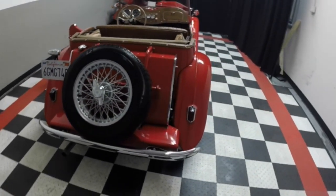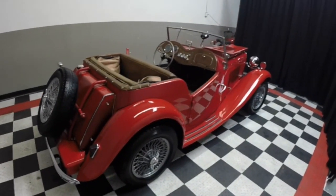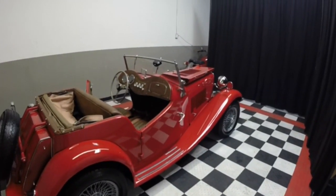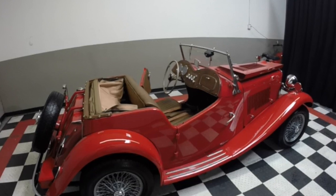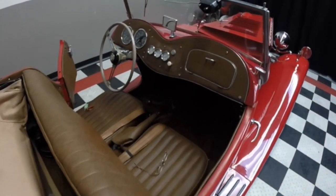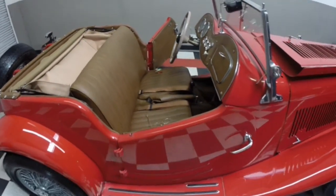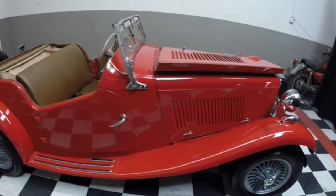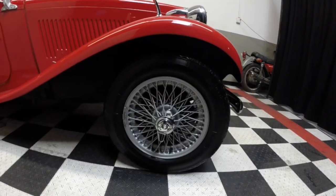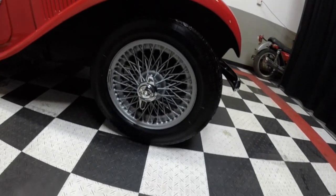So if you'd like more information on this car, please feel free to get in touch with us. We'll do a driving video and attach it to our auction. You can reach us at 562-714-2986. We'll be glad to help you with any questions and show you anything further on the car. The painted wires are almost new — really nice condition.